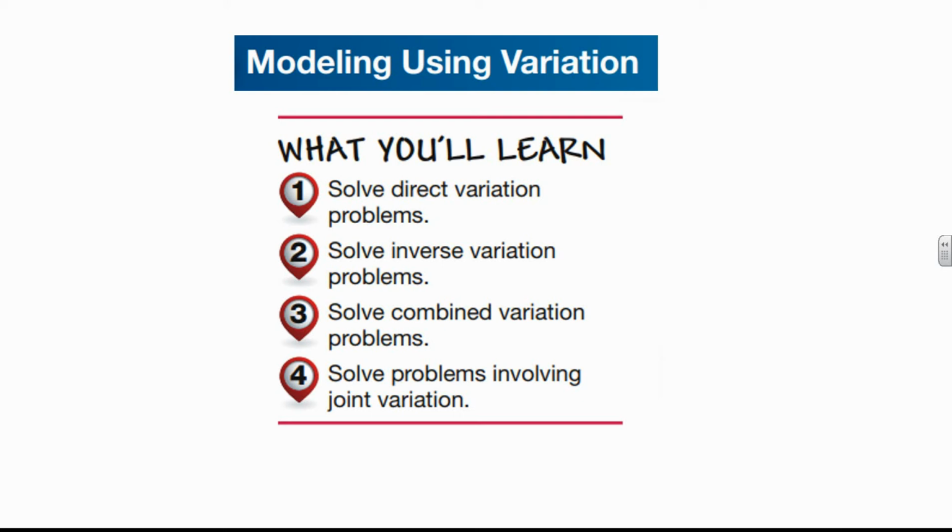But to be able to determine the exact variation, we introduce some constant. We call that the constant of proportionality. And so that's the go-between. So y is related to x by some constant. That is, y is equal to k times x. Let k be the constant, let's say, for example. And then from there, we can build the relationship.